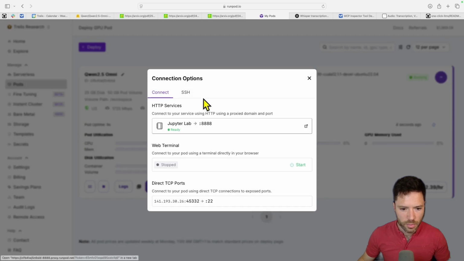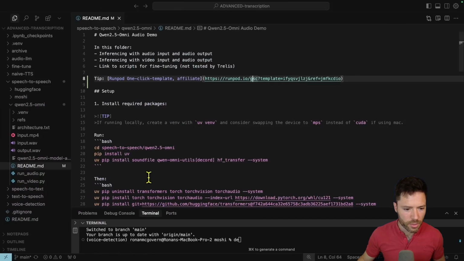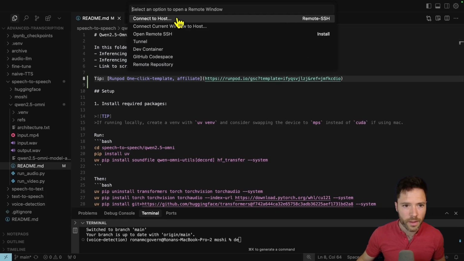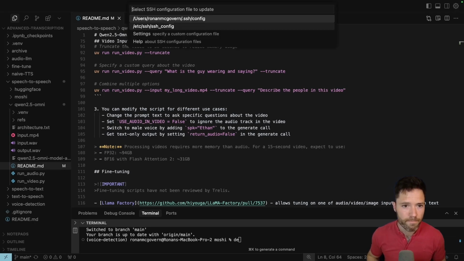Now, once that starts up, we'll connect via SSH. So we're going to copy the SSH command, go to Cursor and connect to host, add a new SSH host, and make sure you put in the right ID for your SSH key. That should be on your local computer. You will need to add the public key into RunPod.